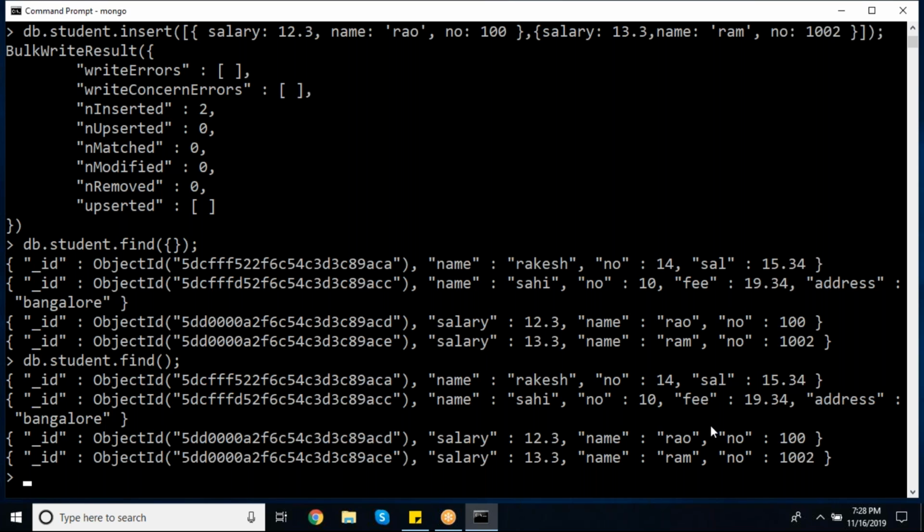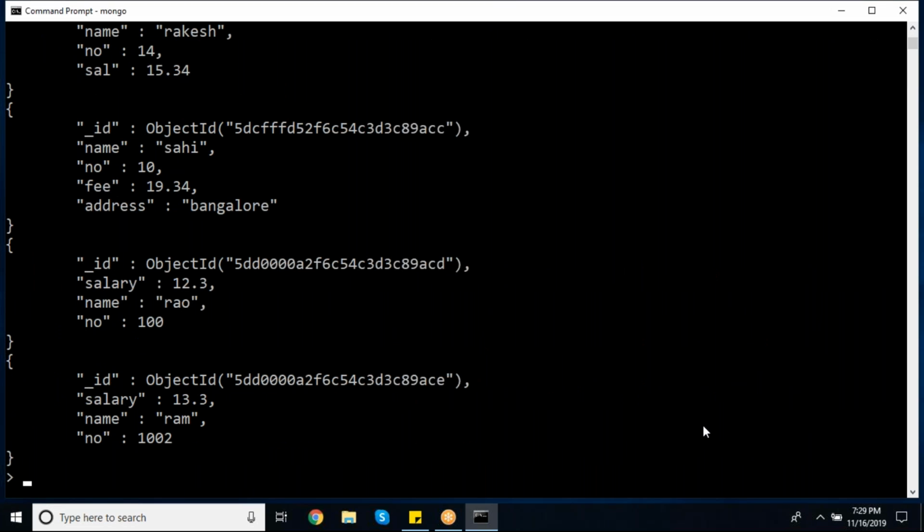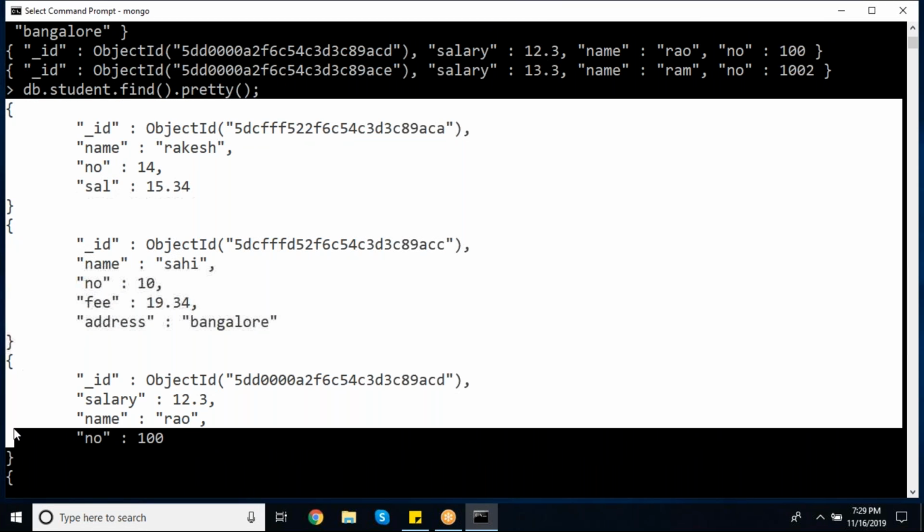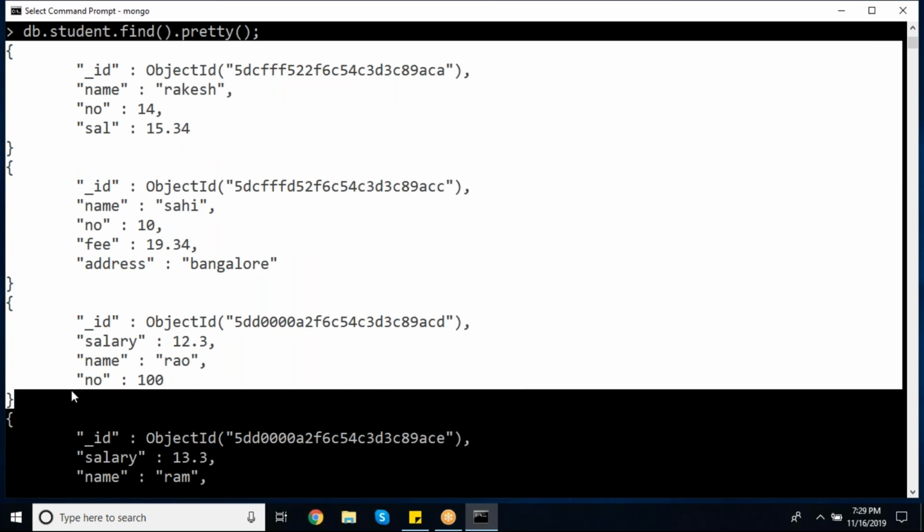The display is not so clear. If I want it displayed in a proper fashion, you just specify pretty. Then you can see the result in a properly arranged fashion.